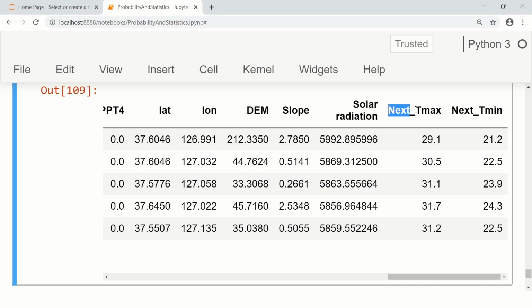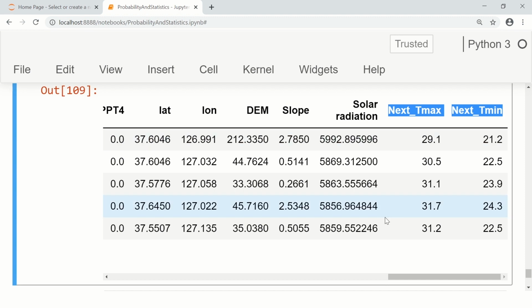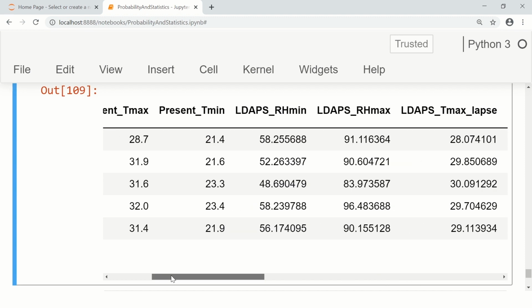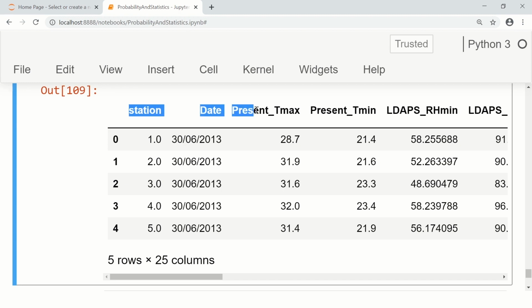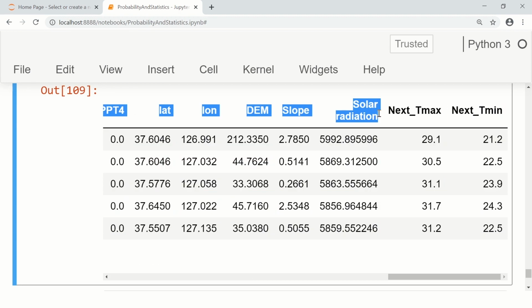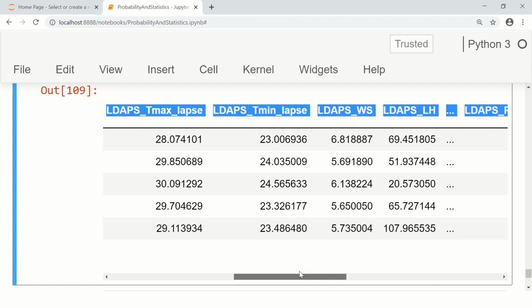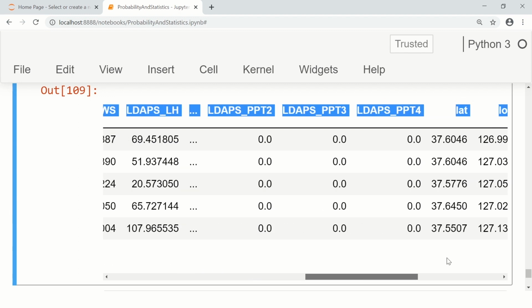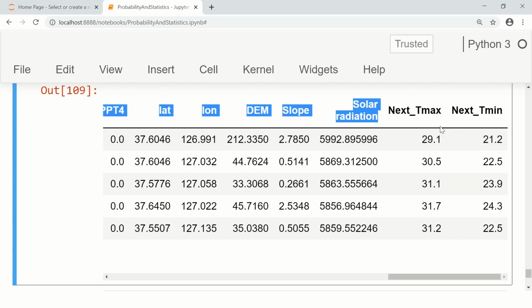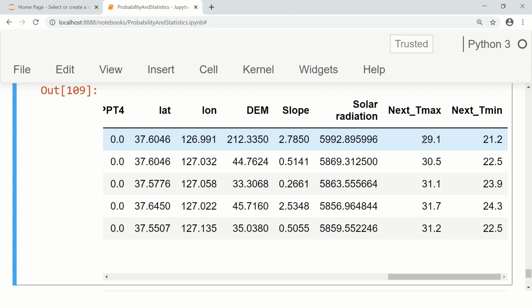And what if I'm interested in, given the values of all these random variables, predicting the maximum temperature for the next day and the minimum temperature for the next day? So given the values of a lot of features, I want to predict the maximum temperature for the next day and the minimum temperature for the next day. Here you see what you want to predict is also continuous. It is no longer discrete.